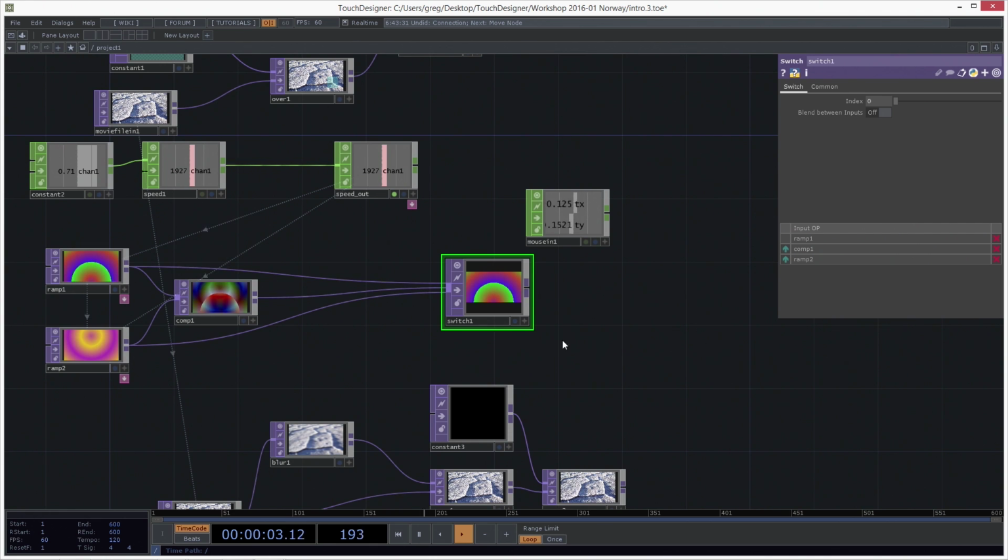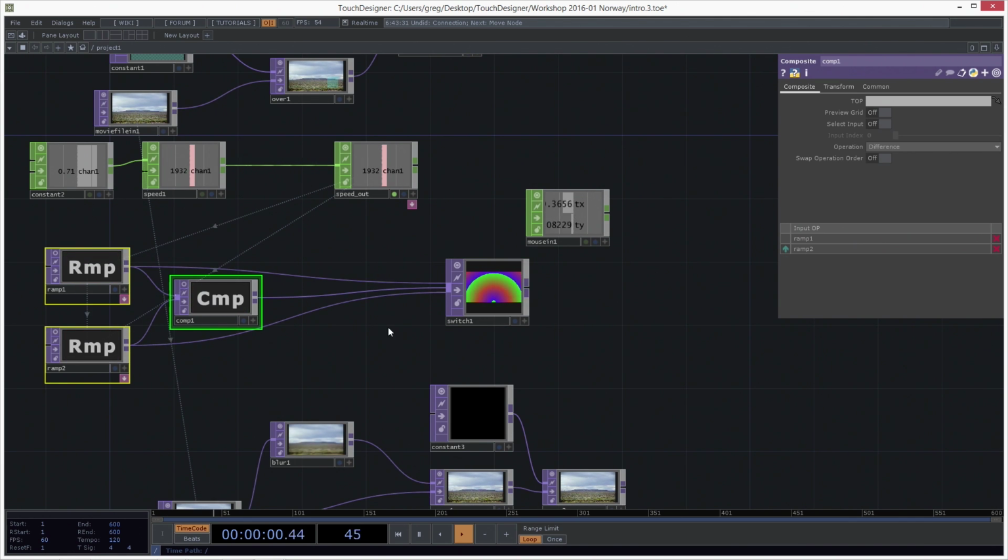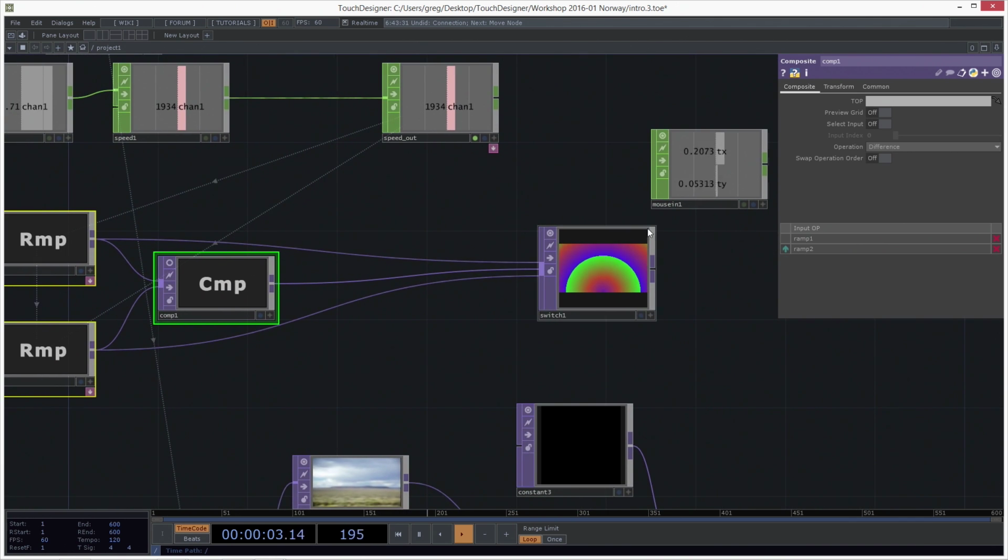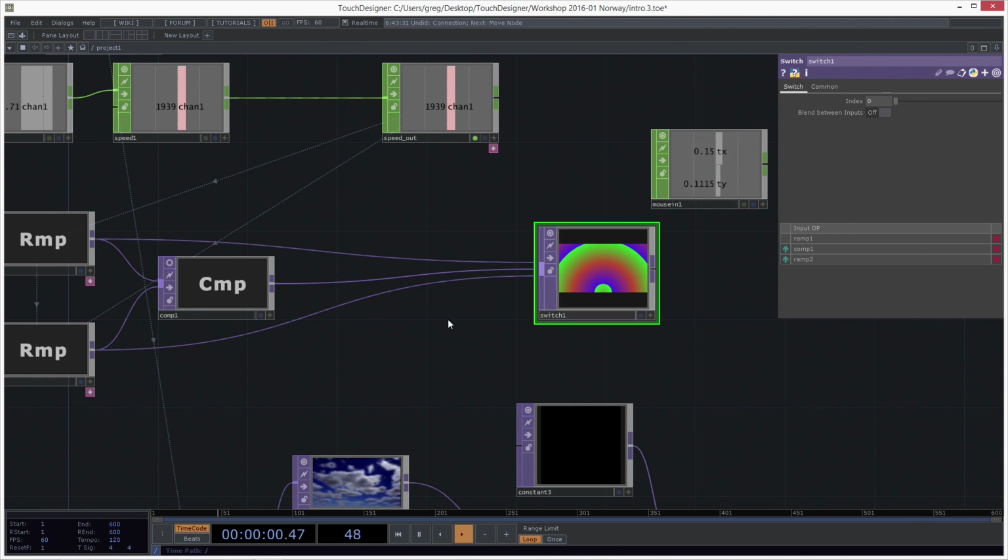So the switch, when you're cutting between different inputs, I'll show this, I'll turn off these. Notice that this isn't cooking anymore, this isn't active, it's only using the one input. So it's actually not calculating this component here. If I go to number 1, now it's calculating that one. So it's automatically optimizing, only using the one it needs. That's something the switch does that the cross doesn't.